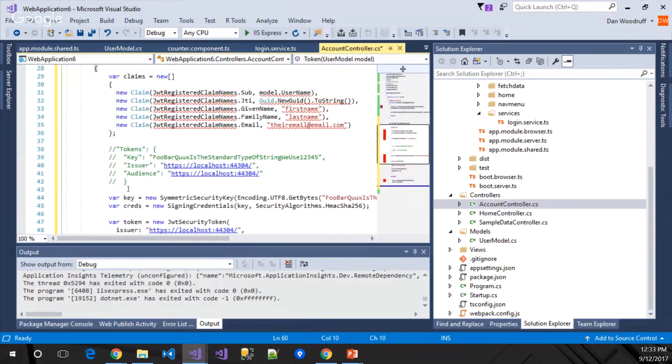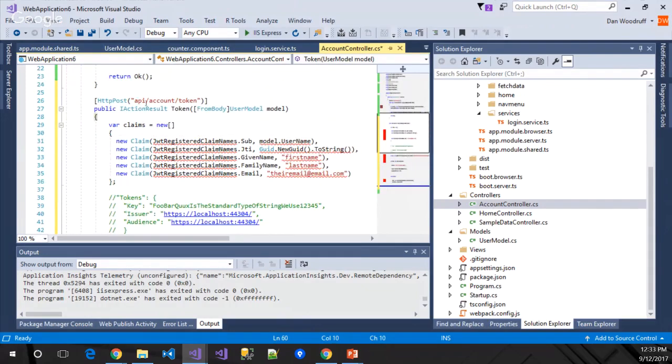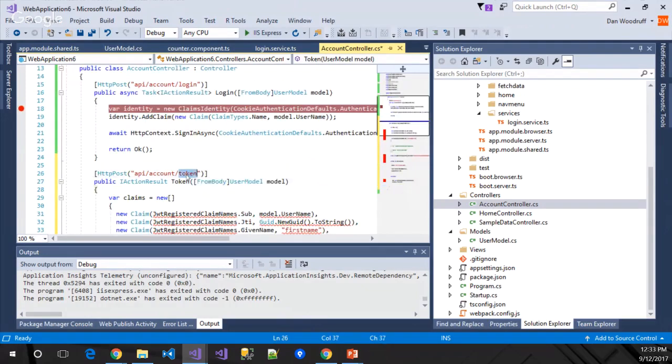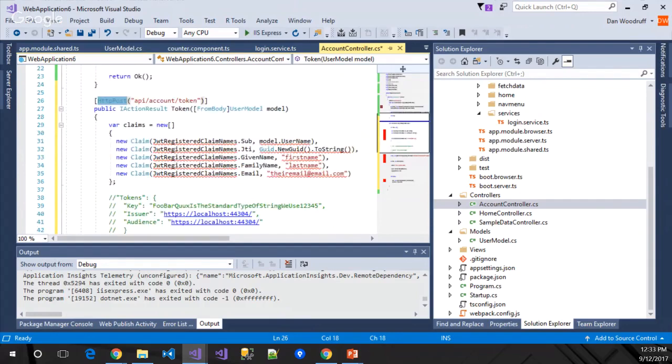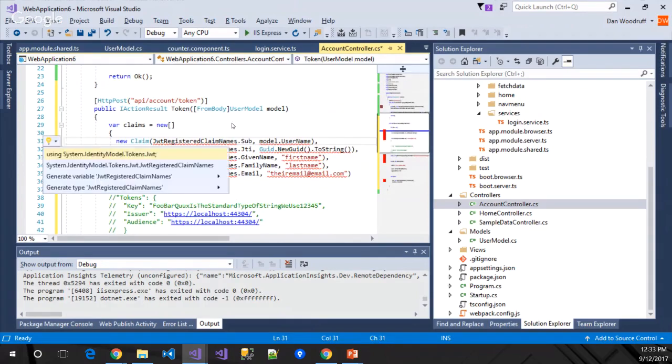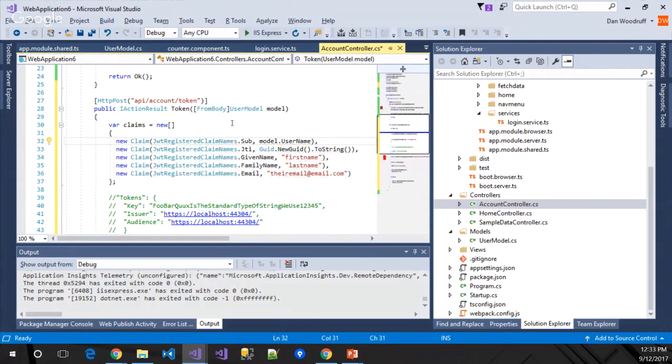All right, so let's work through what I just pasted in. So this time, instead of login, we're going to have token, because usually with a JWT, you're going to make a token call. And we're going to expect content from the body. It's going to be a post. Here, we've got some claims. JWT works off of claims. So I've got a claim that whoever's coming in, I'm going to put it there.